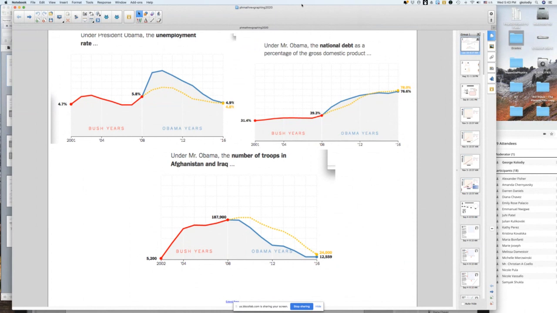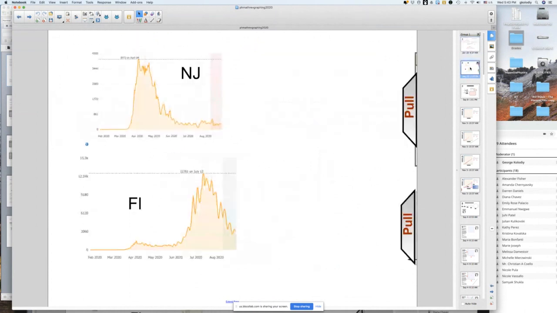These are some sample graphs about the economy, Obama versus Bush. And of course, a more relevant graph now would be the pandemic. For example, this is New Jersey, how the pandemic looked, how many cases per, I think, 7 days they're looking average. There were back in April. And in New Jersey, we've been very lucky. We've got it down, and we're sort of keeping it down. Obviously, Florida is also doing that, but kind of late, much after us.